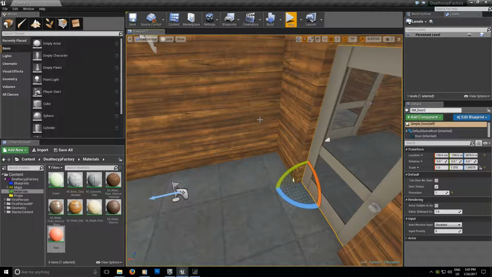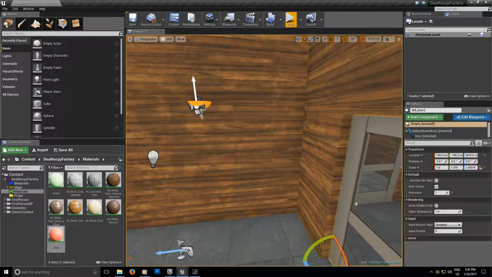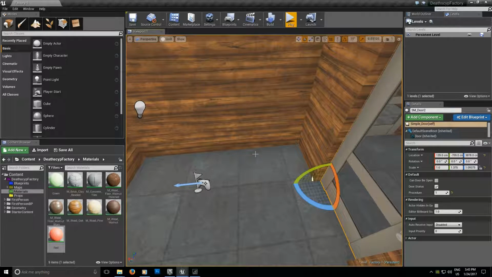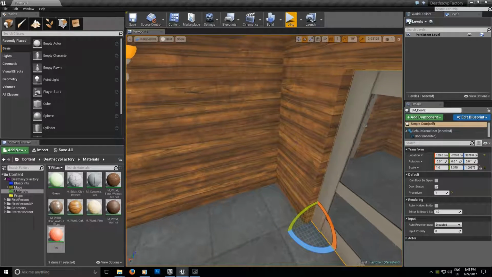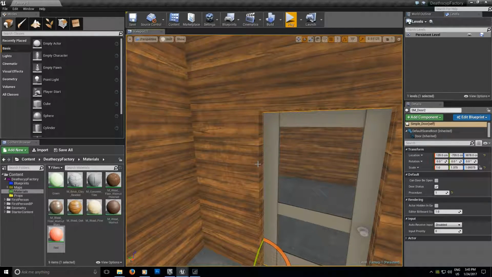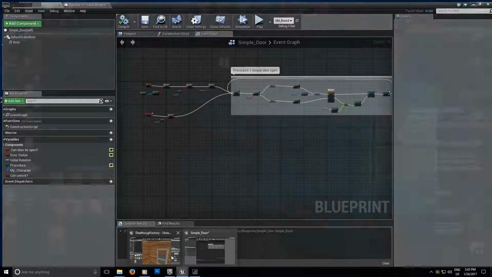Alright, so the door lock from the other side is not that hard to make when you know how to make it. I wanted to make this in an early game, and I just couldn't figure out a simple way to make it, even though it was as simple as what I'm going to show you over here. We're not going to learn anything new here. We're just using the material we already learned how to use, which is the Boolean variable and the trigger volume. That's all you need, those two things. So we're going to go right away inside our simple door blueprint.